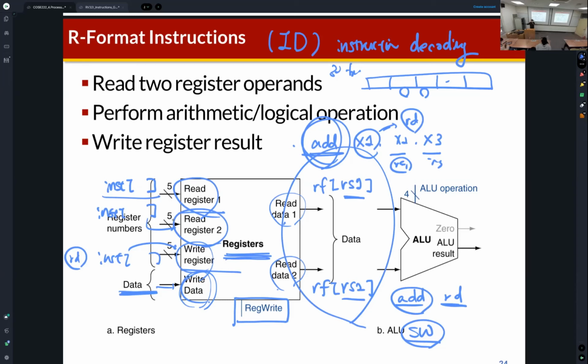So some instructions do not need to write result data to the register file. For example, the branch instruction just changes the program counter and does not change the register file. So we need to distinguish these different cases using the control signal.